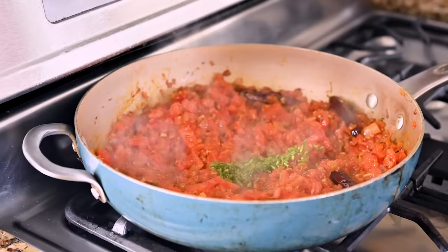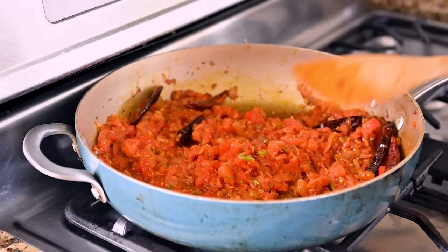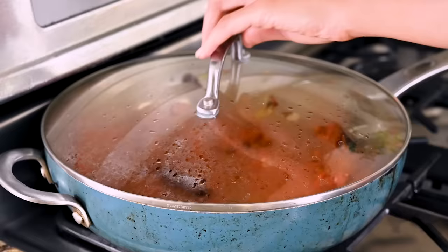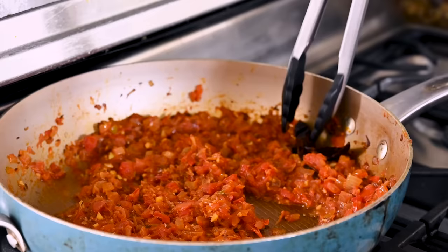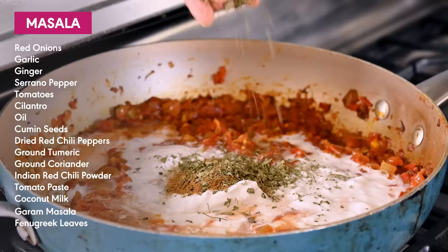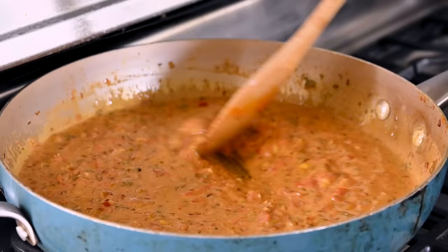Now add the cilantro stems, a few tablespoons of water, and season with salt. This process of folding in different spices and aromatics in successive layers is one big key to super flavorful Indian food. Let this hang out at a simmer with the pan covered for 15 minutes, stirring a couple of times. After 15 minutes, scoop out those dried peppers. To give it the quintessential creaminess that everyone loves about tikka masala, I'm adding one can of coconut milk. For some big bold flavor, a tablespoon of garam masala and two tablespoons of fenugreek leaves — crush those with your hand before adding them to release even more flavor — and a tablespoon of vegan butter for extra richness. Just let that combine and heat through. If you could smell this right now, you would be in Indian food heaven.